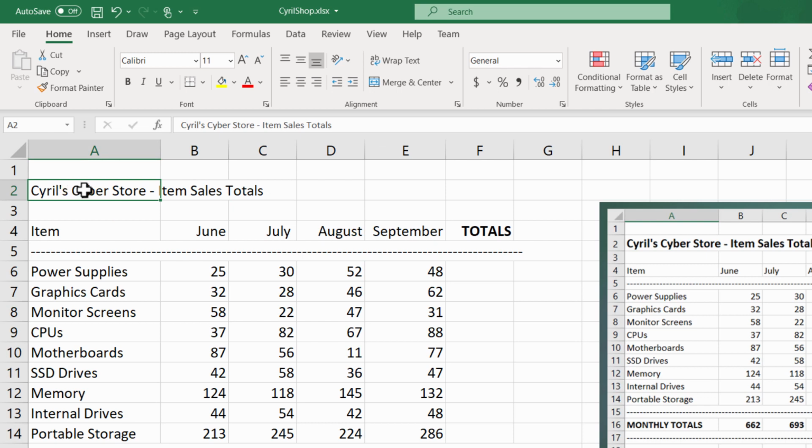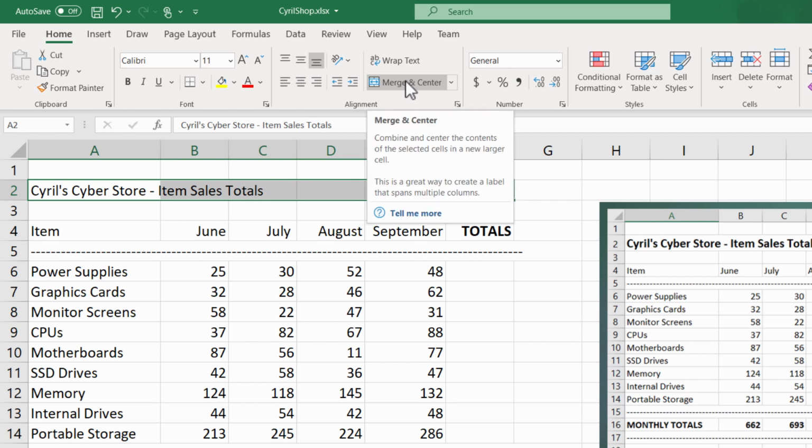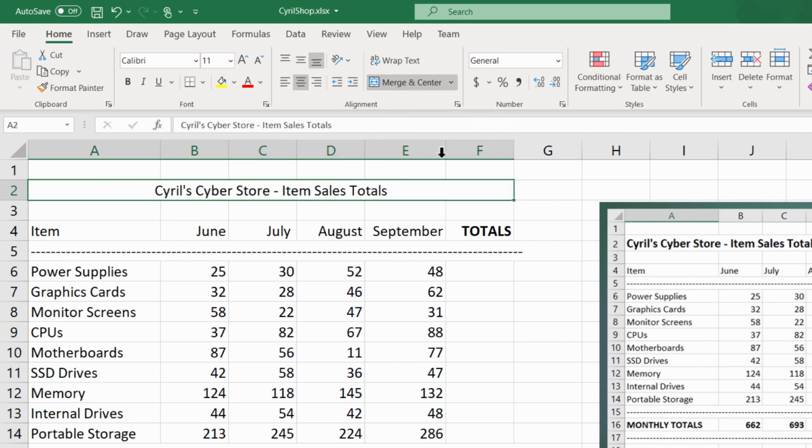The heading. There is something we have to do on that. We're going to do some merge cells. What we can do with this is, see how it's going into all these different boxes? We can actually hold down the mouse and color in all those boxes, and then you can hit this merge and center, and that'll join all the boxes up and put this in the middle of the page, a little bit different to what it did there.